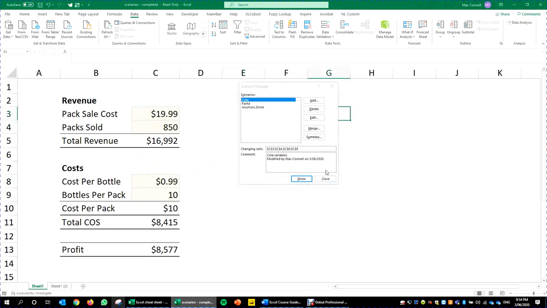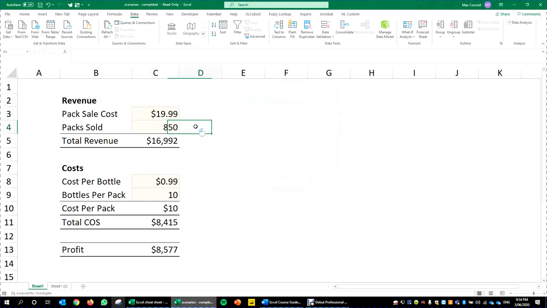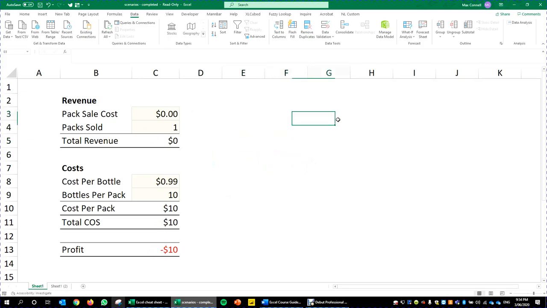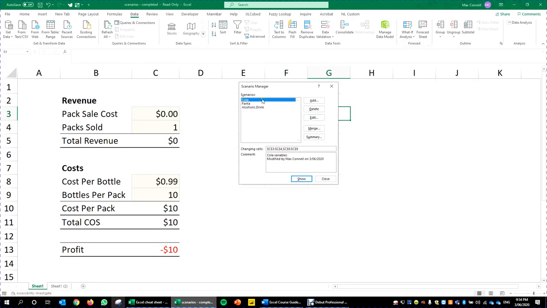So you'll see that this is now updated over here. So let's say I accidentally close out of this and oh no, I've lost my values. You know, I can type over the top of this and say 0, 1 and so forth. But let's say I want to bring back the Coca-Cola after making these changes. Let's go back to Scenario Manager and then show, and all of a sudden my values are back. So these are never going to go away. They're all on the back end.